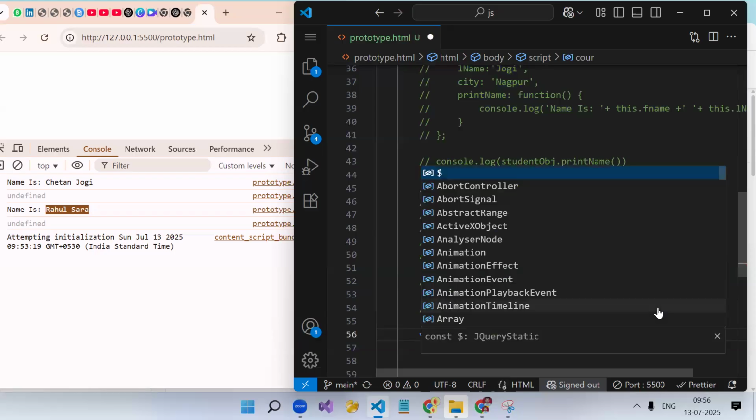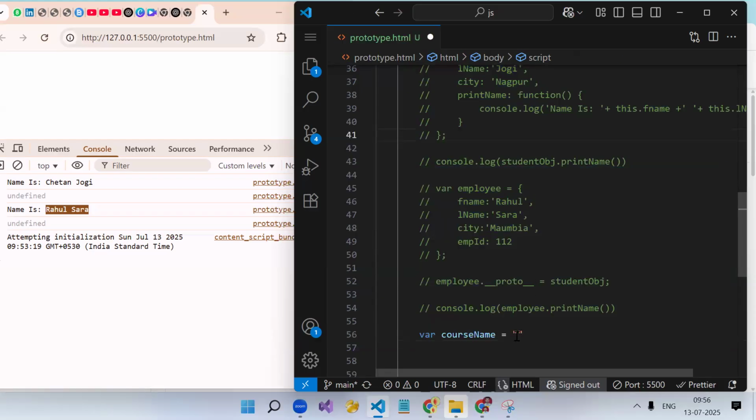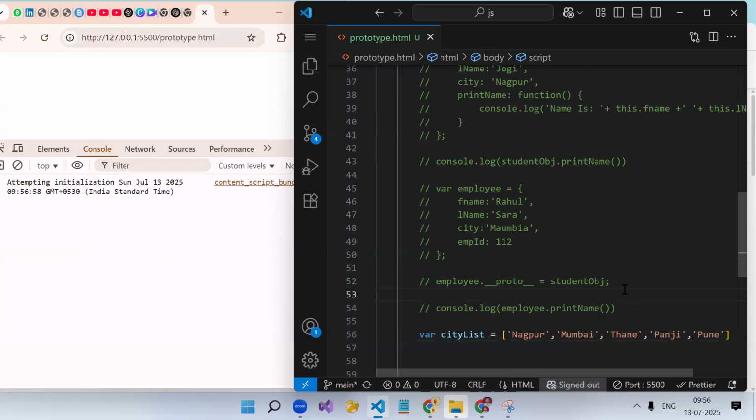course name is equal to, or let's create an array, that's a great basic example. City list is equal to, okay, so we have an array.